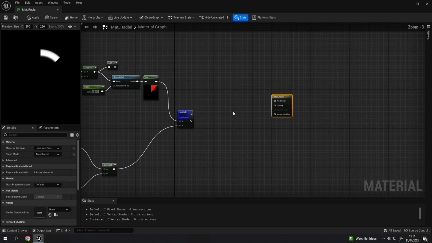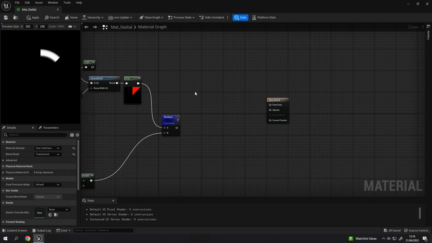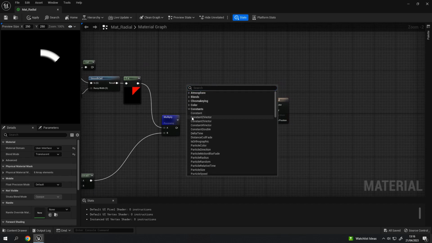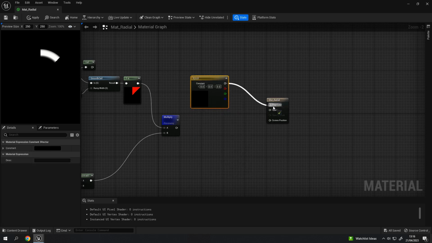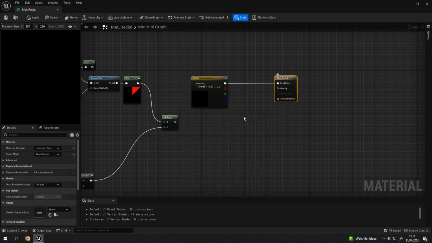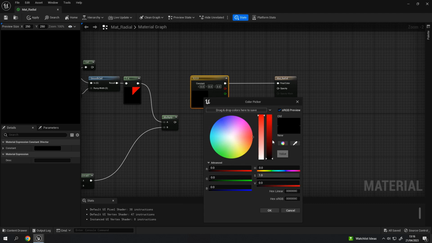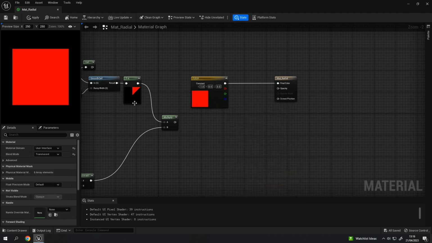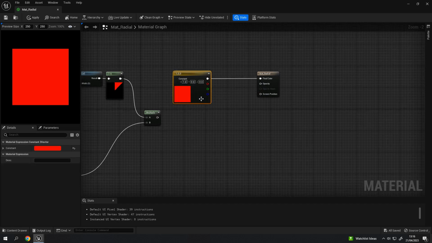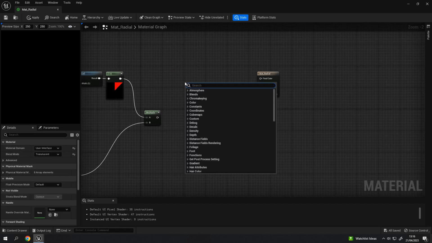The last step to do is to sort out the color. We can go ahead and add a constant 3 variable, and we just plug that into the final color. So if it's red, then the output will be red. Usually helps if I confirm those. Yep. Oh sorry, that's not the right one we want to use.